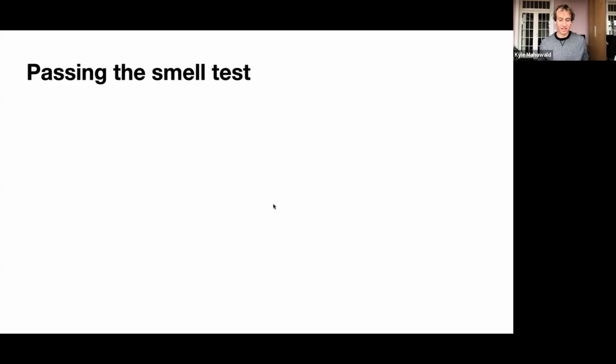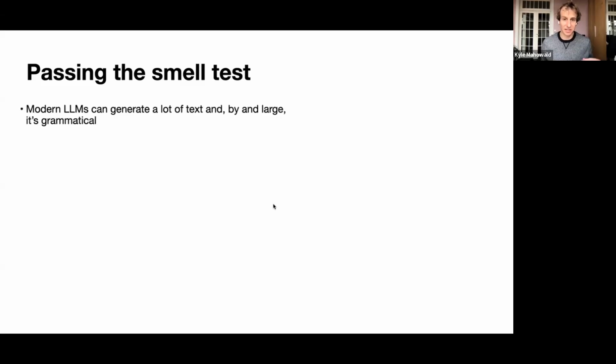And then the last thing I'll say in terms of grammaticality is that it seems like language models pass the smell test on grammaticality in some sense. You can generate lots and lots of text from language models. You can do this with ChatGPT, for instance. And by and large, it's going to be grammatical. It's much harder to find examples. Linguistics gives us lots of plausible examples of ungrammatical sentences that you might produce if you learned the wrong rules. Like, is the man who tall is happy? That's not how we form a question. And modern language models, by and large, aren't going to generate things like this.